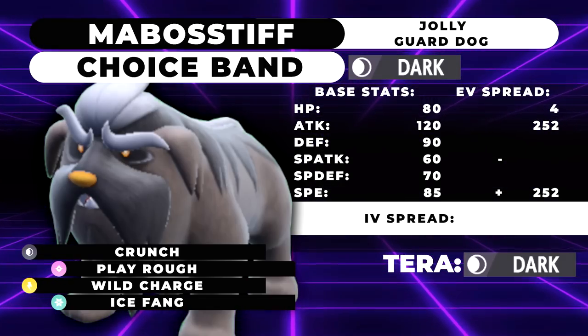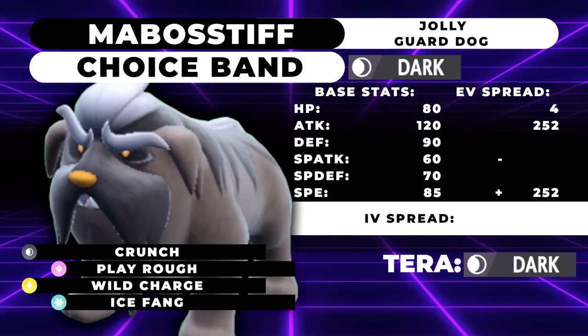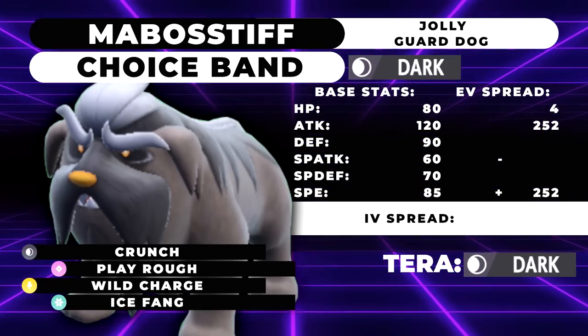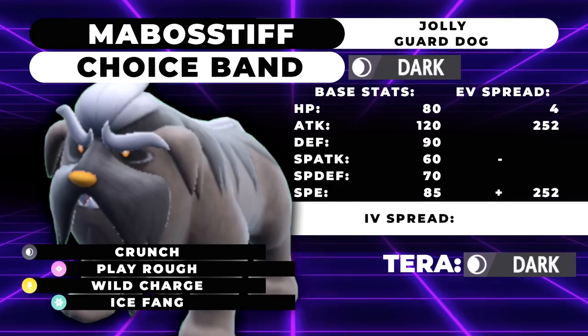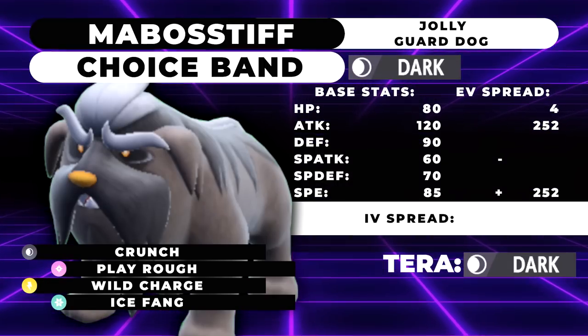So of course we're running Crunch as our main STAB, Play Rough, and we have sort of a Bolt Beam coverage thing going on with Wild Charge and Ice Fang. We're running just 4 HP, 252 attack, 252 speed with a Jolly Nature, because we want to outspeed as many things as possible with this guy. As for helpful partners for this set, I would say Indeedee isn't that bad. It blocks Fake Out with Psychic Terrain, and you also have the option to Follow Me or Helping Hand one of your attacks. You're going to be dealing major damage with this guy.